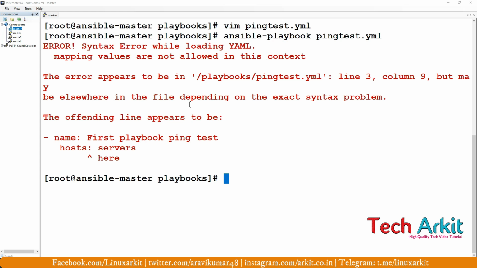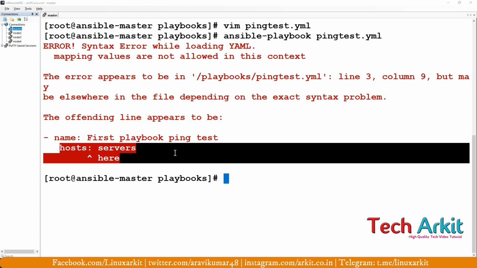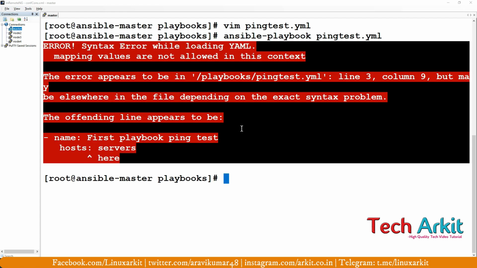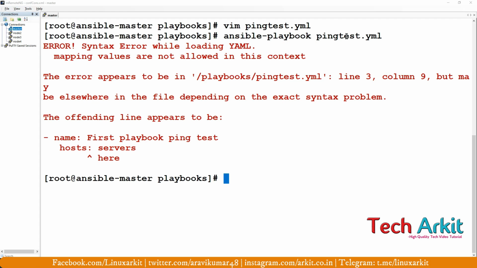It says syntax error loading in a YAML, mapping values are not allowed. It's going to give you an error saying here is where you made the mistake.